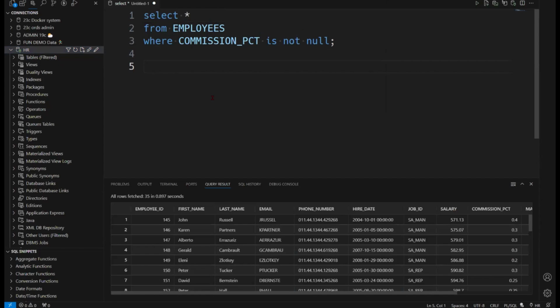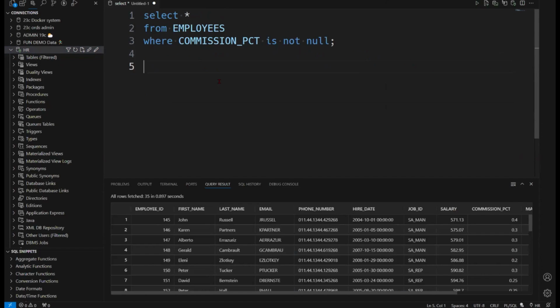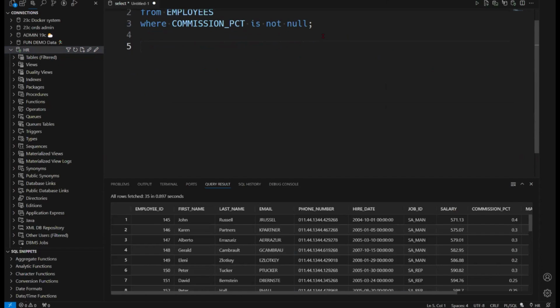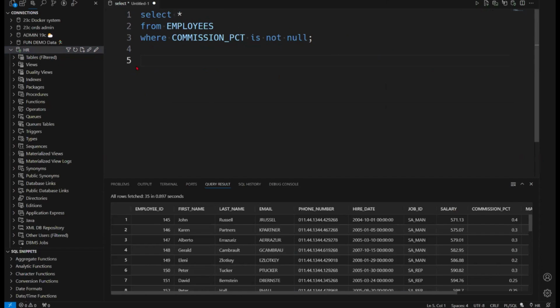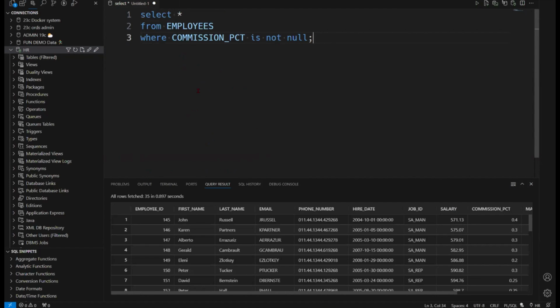Another nice feature in VS Code, I can just do Control or Command mouse scroll and it zooms the text in and out. Super nice. Control Enter, same keyboard shortcut as we have in the old SQL Dev. So we tried to keep the keyboard shortcuts the same. For example, Control up and down is still SQL history too. So we're trying to keep that learning curve as shallow as possible.